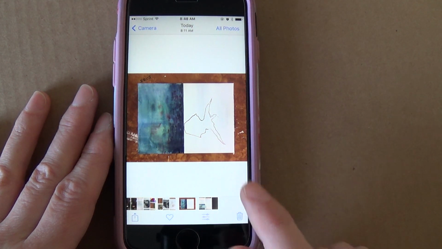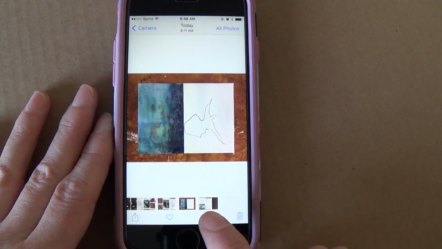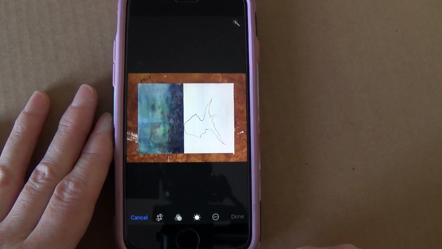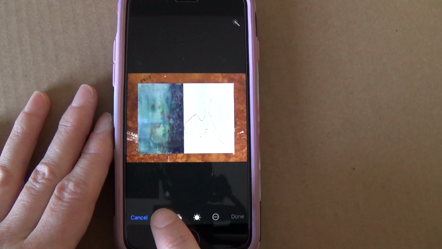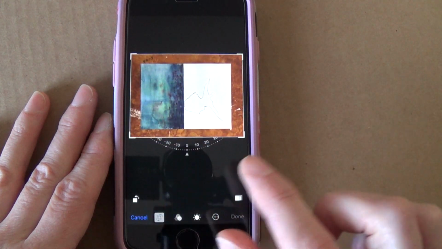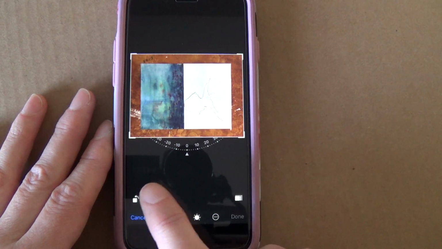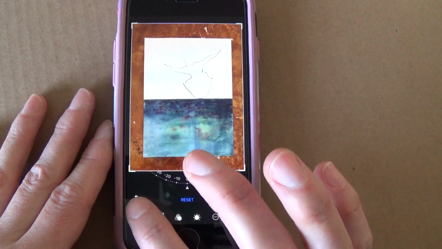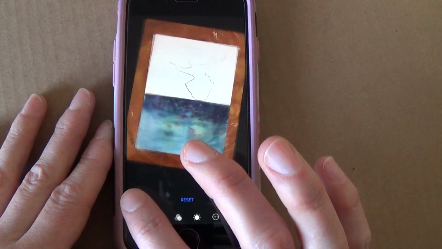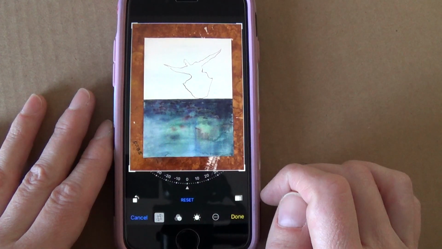So here's the photo that I took, and I'm going to press this little icon here. The first thing I generally do is to reorient and crop the photo. So if I want the photo to be in a different orientation, I can rotate the photo like this by pressing that icon.